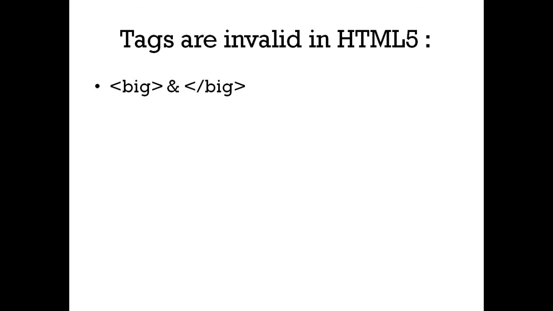Okay, so the big tag is not supported, or we can say it is deprecated in HTML5, because instead of the big tag we can use CSS. Okay, so that is our big tag. Then we have the TT tag, teletype text. Teletype text is also invalid, and instead of that we can use CSS. CSS means cascading style sheet. This teletype text prints whatever text we have written in the font family called monospace.